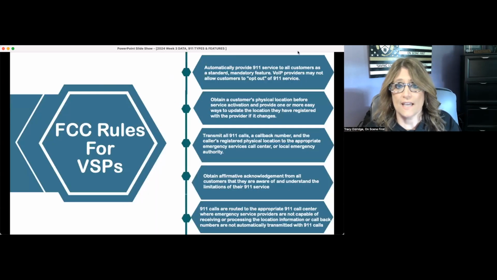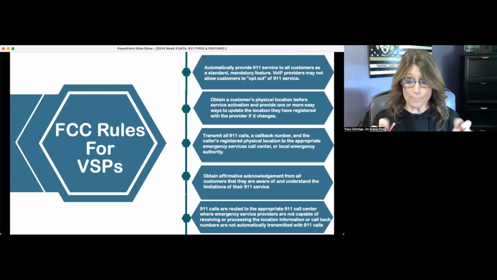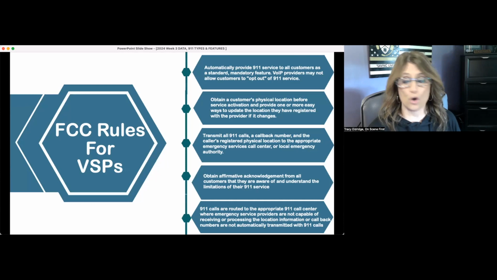Our FCC has created some rules that go around VoIP service providers. Way back then, they did not have to provide 911 services, which was mind-blowing to me. They did not have to provide 911 services, and they had an opt-out service where they charged extra for folks to have the capability to dial 911. Again, mind-blowing. And I remember when I was first teaching for a training company back in 2006, there are a few calls that I played where folks were in a situation.